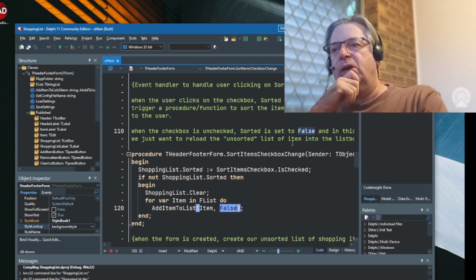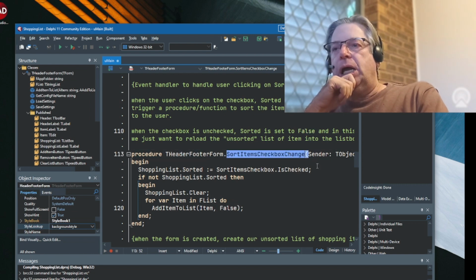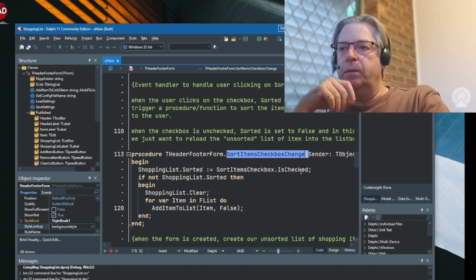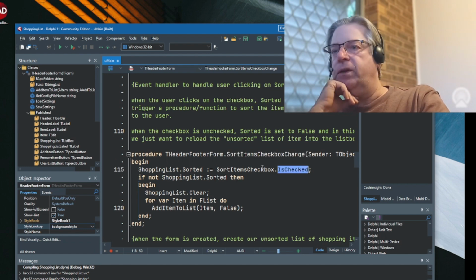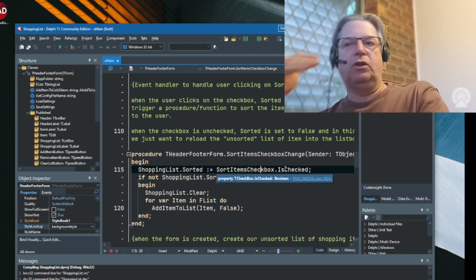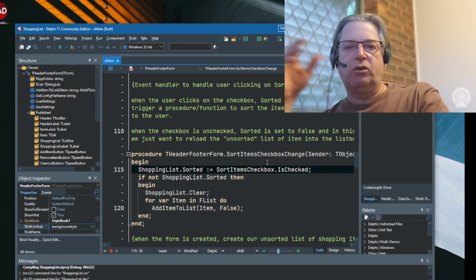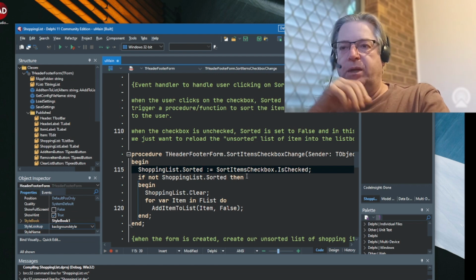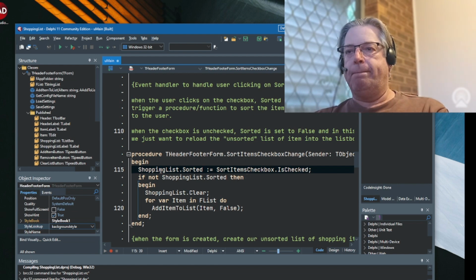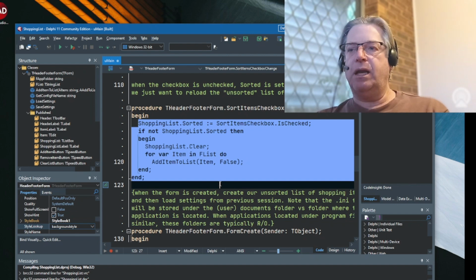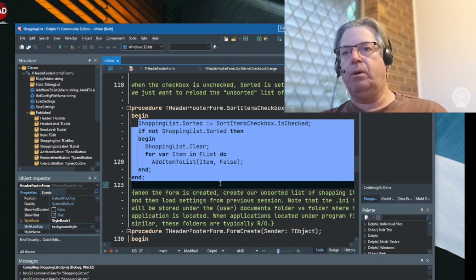All this code exists in the on change event of the checkbox. You wouldn't use the on click event because that would capture the value of the checkbox before it changes. Here, the on change occurs after the check mark has been added to the checkbox. And this is all that we needed to do to add a saving function into the program.